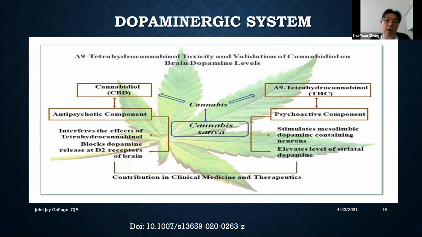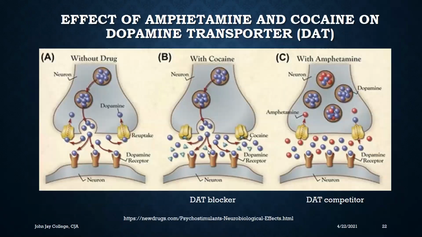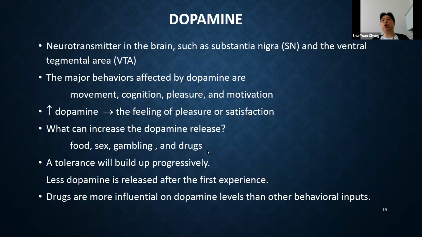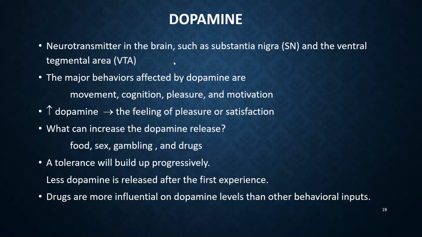I want to tell you about what dopamine is. I know you probably have already heard about it: with higher dopamine, you will feel happier. This is the system we call the reward circuit. If you're doing something good, your dopamine is released, and your brain will sense and remember it. So next time you want to do the same thing again, because it brings up the good memory. Dopamine is the neurotransmitter in our brain, and you can find it in the substantia nigra and the VTA region.